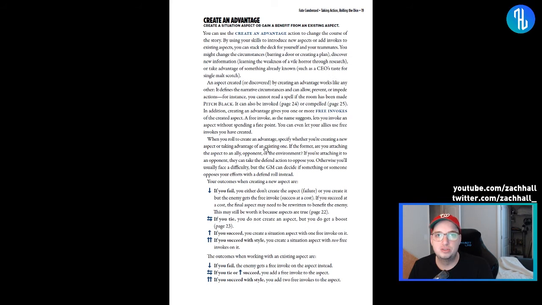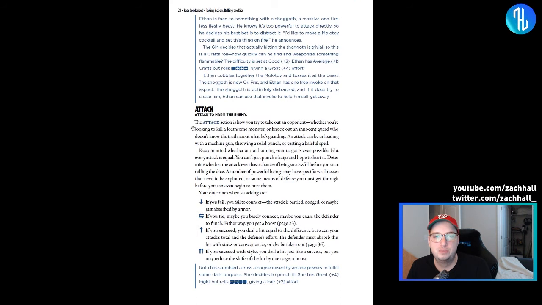So maybe you tried to shoot the light out, but you failed. If I was the GM, what I would say is, no, you actually succeed at turning out the light, but now it is the enemy's turn, and it turns out they brought their low light vision goggles and can see fine in the dark too, and now they get to have a free invoke on that. Just a really fun way of being able to tell a story. Attack's pretty basic.